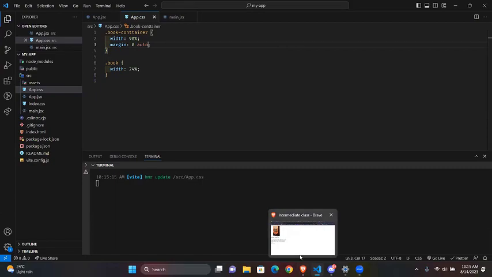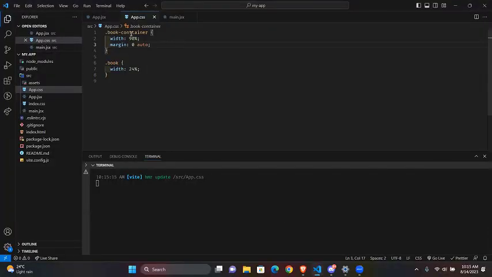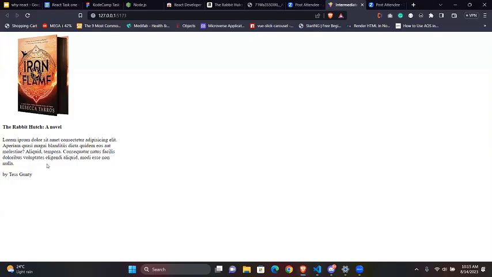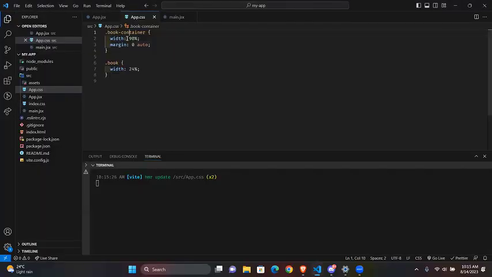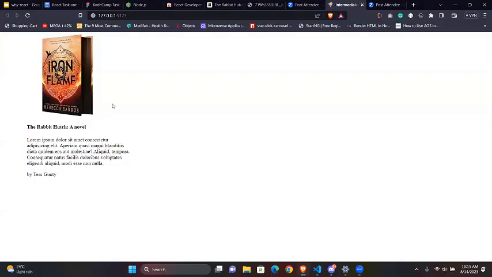Okay. It didn't work. Okay, because of my spelling. Container. Books container, that's the name. I think. Yeah, books container. Okay. So I have this.